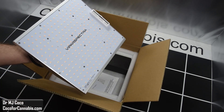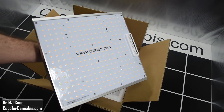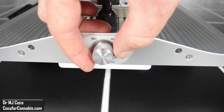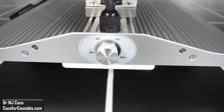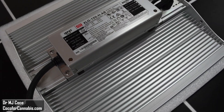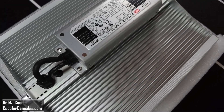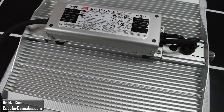The Meanwell driver powers the Samsung LM301B diodes — both are top of the line. It feels solid and I think it should perform well. I like the convenient dimmer on the XS series fixtures; it is continuously adjustable. The dimmer makes this a great light for seedlings and clones. I'll test it out after the PAR test. The driver on the XS1000 is a Meanwell XLG150HAB — it is small and efficient. I like the ribbed aluminum heat sink; there won't be too much heat, but this design will help to dissipate it better than a flat sheet.